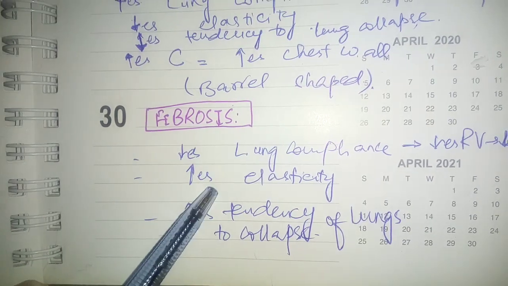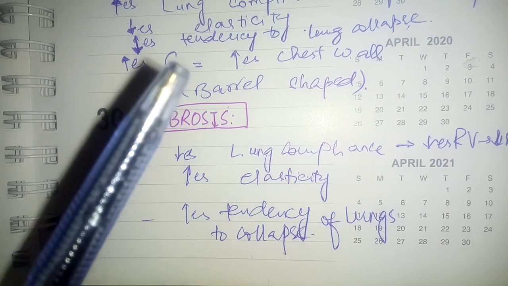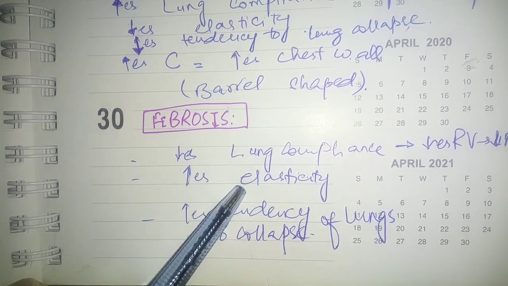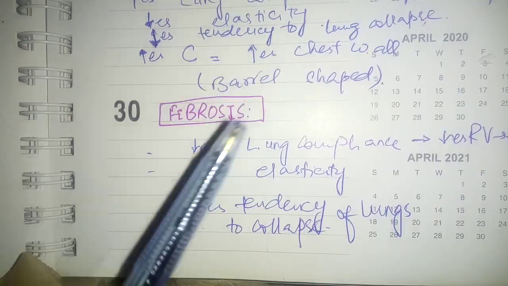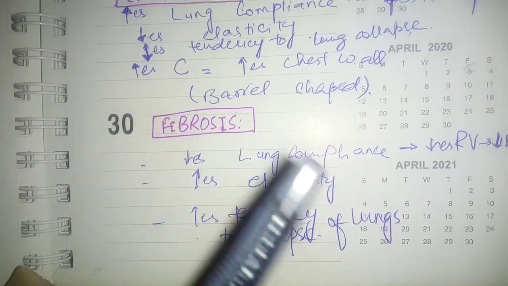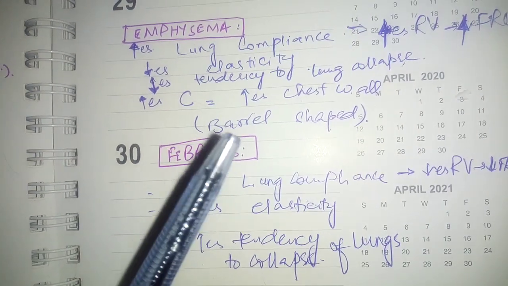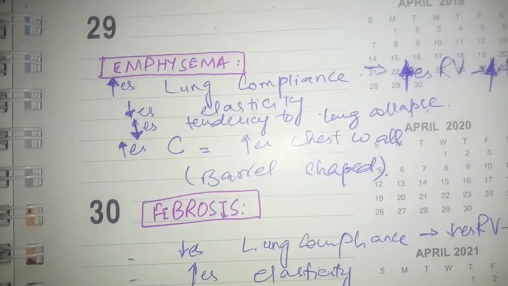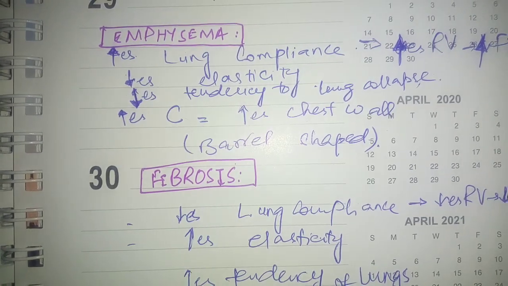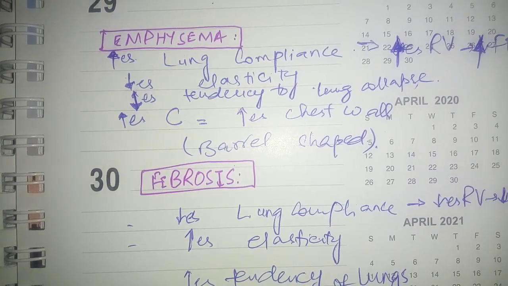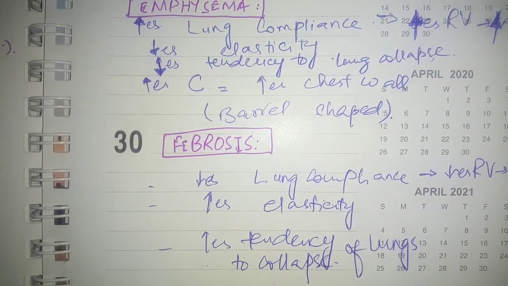Okay, so you just have to remember that at functional residual capacity, inside pressure is equal to the outside pressure, but the intrapleural pressure is negative only at FRC, and that is keeping the lungs not too collapsed and not too expanded, but at a neutral shape. You can remember it simply by remembering that there is inside pressure and outside pressure, and there is something in the middle. So the ability to collapse and the ability to expand depends on that middle one.